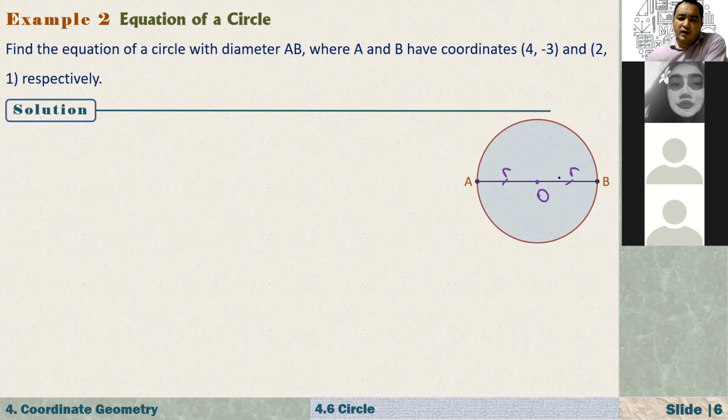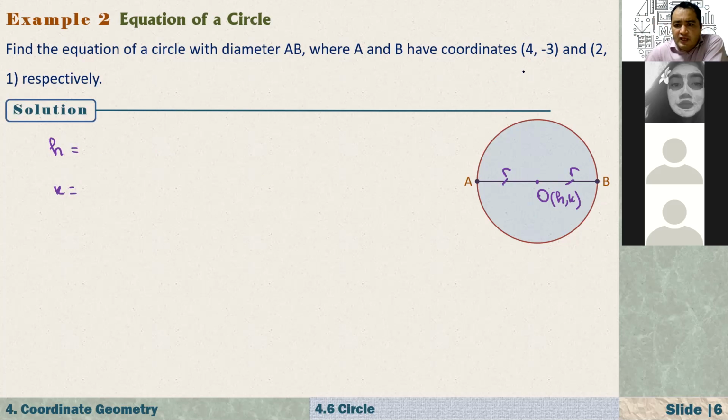As you know, to write the equation of a circle, we need two pieces of information: we need to know r, and the coordinates of the center of the circle. Let's say its coordinates are h and k. Since these line segments are equal because they are radii, O is the midpoint of A and B. And we know how to find the midpoint, h and k.